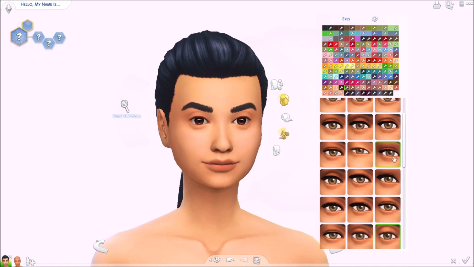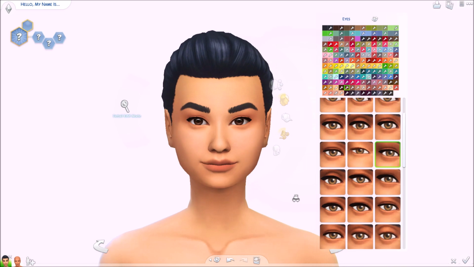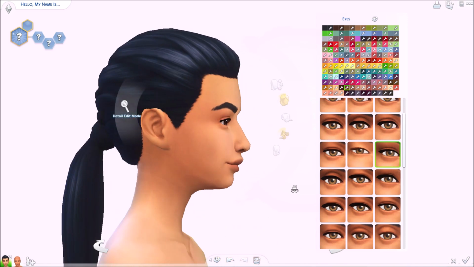Let's go for this one, and I think this is a pretty nice shape for eyes. It's kind of almondy, but a little bit smaller than some other eye shapes, and you can pretty much get away with anything, I think. And everyone looks different.